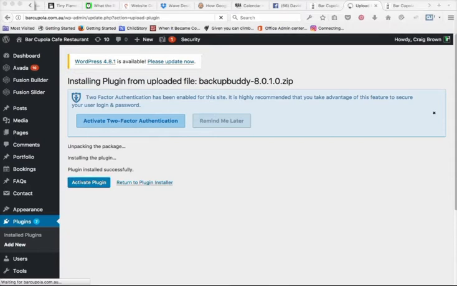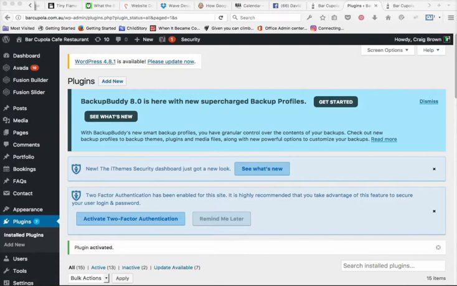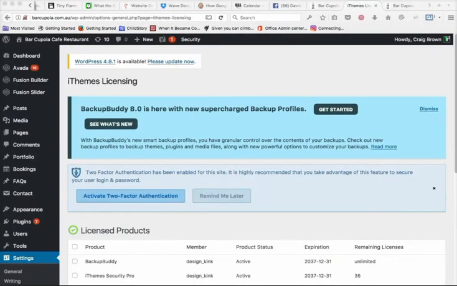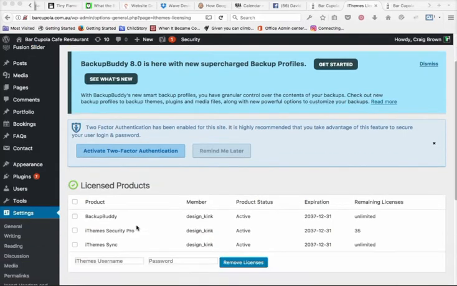Just while that's activating, I'm just finishing off the password wallet, so I've got all that saved away safely. Alright, so that's been activated. I can actually enter a license as well. I may as well do that while I'm here, because that will mean that I can then back it up easy enough.